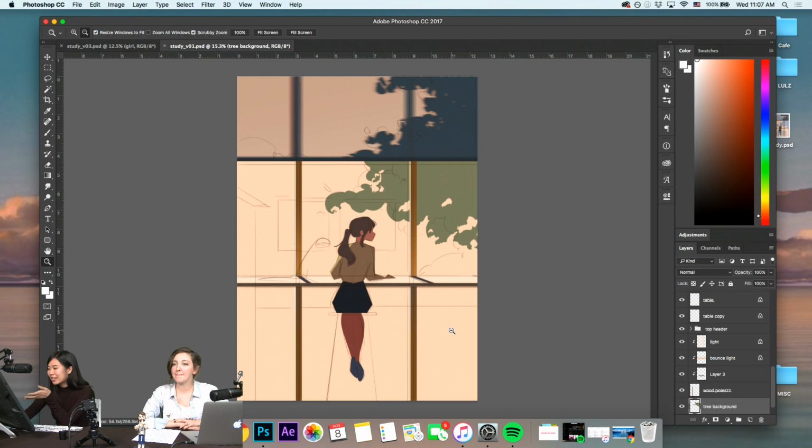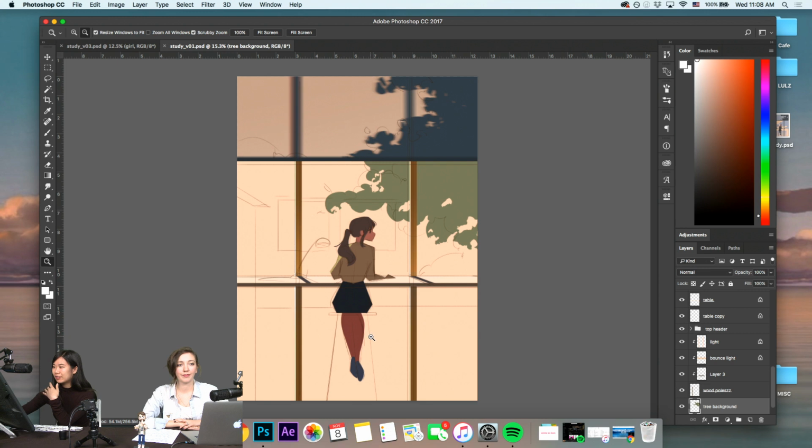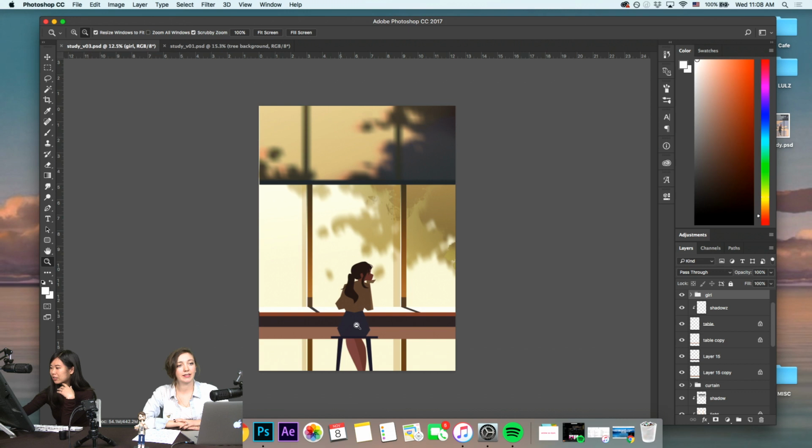So I was looking at this last night. I was like, oh, how can I make it better? I think I opened up the composition a little more. And then I boosted the contrast, the values. I realized her figure, her values were probably too light, especially with the light coming in from the back. So I darkened that just to prep for when I actually put the lighting in and composite the lighting in.